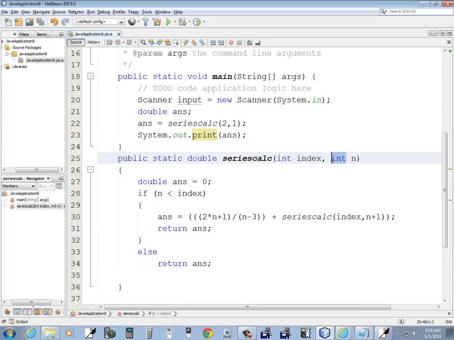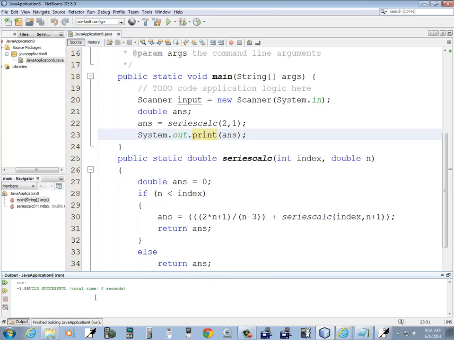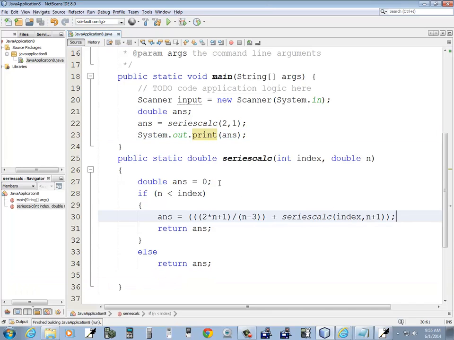Integer, I say, is n, but what I really want it to be is a double, I believe. That probably won't be as easy as just changing that to double there, but let's try that and see. -1.5. Aha, that's what it was. The reason why is that this right here was treating this as integer division. So instead of getting -1.5, I was getting -1.0, which indicated to me that it's dropping the decimal, which usually is an indication that you've got a mixture of doubles, which have decimals, and integers, with no decimals.